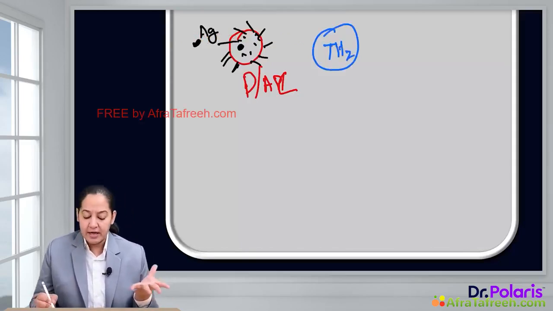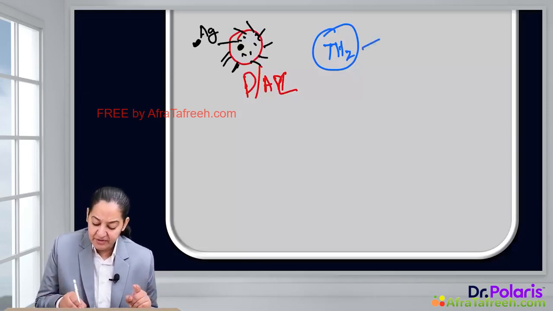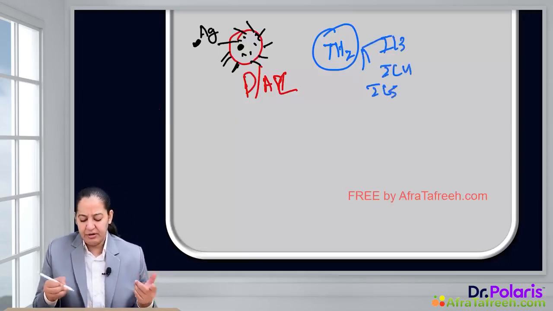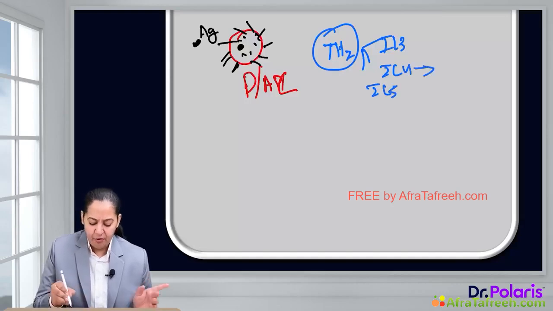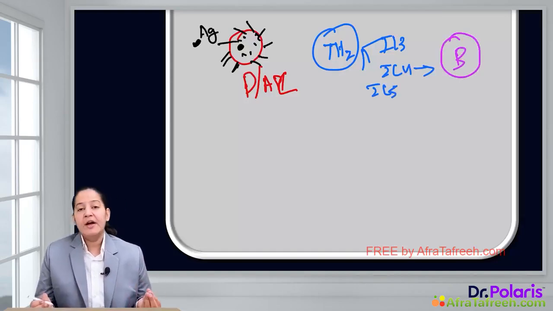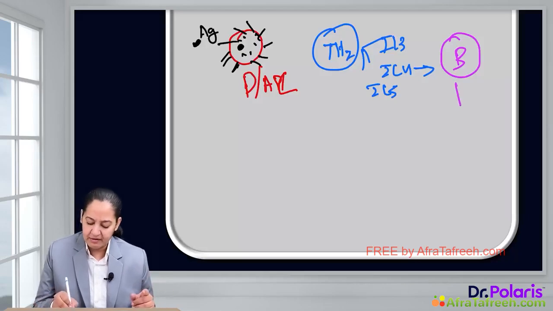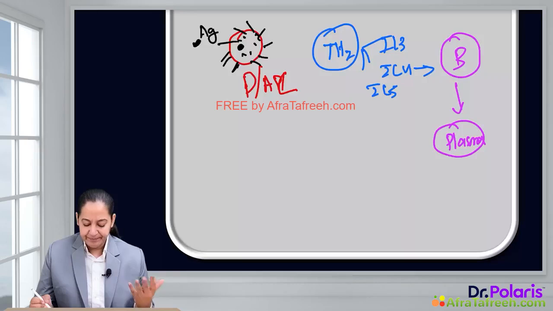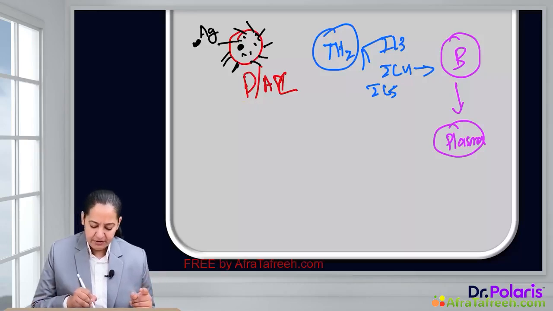They will get stimulated. On stimulating, they will secrete cytokines, that is IL-3, IL-4 and IL-5, interleukin 3, 4, 5. Out of which interleukin 4 will go to the next cell. The next cell in the row is the B cell, B lymphocyte. On receiving the signal from interleukin 4, it will get stimulated and the B cell converts into a plasma cell. The plasma cell will start forming antibodies. The antibodies which are formed are IgE antibodies.